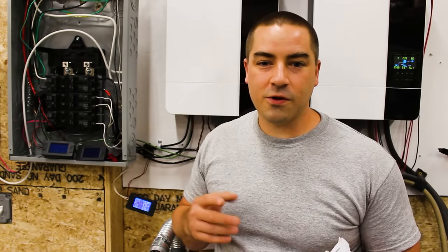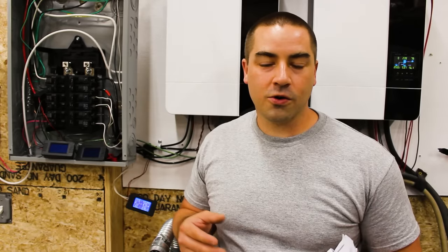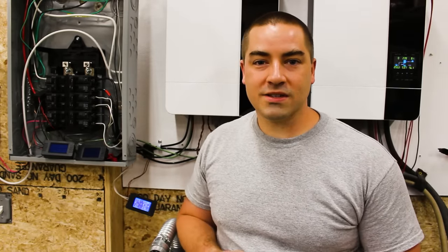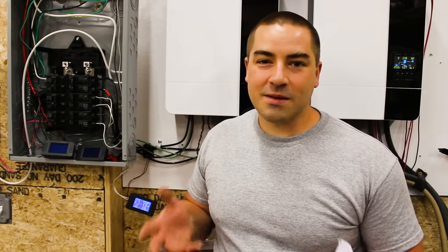So that would be if you have a Growatt, one of the low frequency ones that don't allow paralleling, or you have an Ames. Like I used to have a 6 kilowatt Ames that fed the building. And so this is now an option of being able to move those things off of that. And you don't even need the auto transformer for it. So it's some fun stuff that you can do with that.